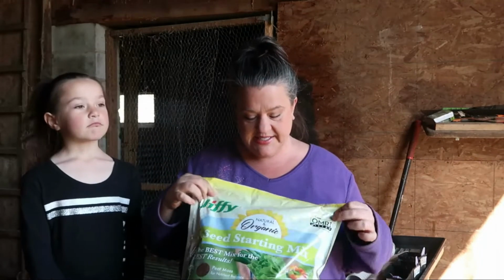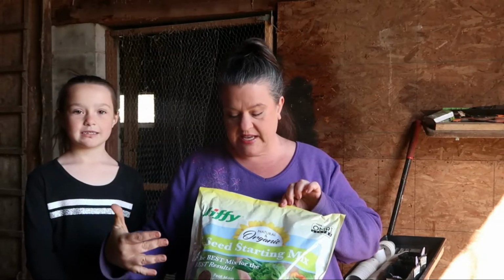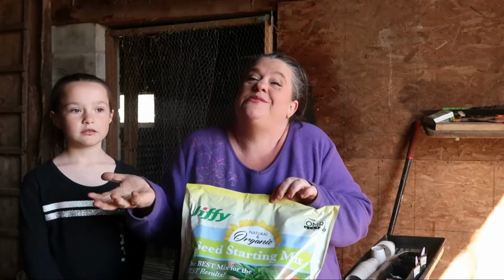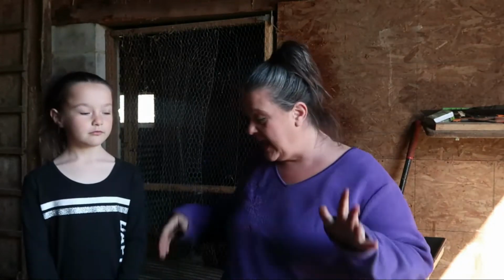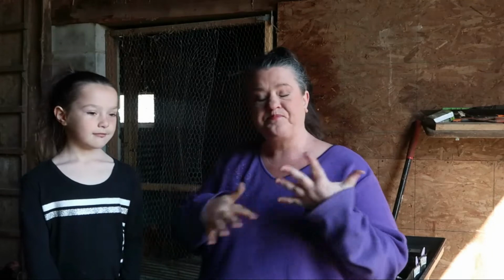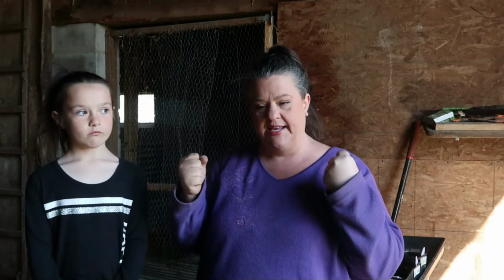So I think the point is that you can use any container that you can get your hands on. We also have, I'm using the organic Jiffy Mix, the seed starting mix, and seed starting mix is just a sterile mix. There's people who use peat, sphagnum peat moss, and things like that you can pick up, but I like the seed starting mix. We tried to get Espoma, but there was no Espoma mix where we live. So again, like I keep telling everyone, just make do, just start seeds. The Jiffy Mix is really good, and you can pick that up anywhere at a really reasonable price. I think we paid $5 for it at Lowe's. So any big box store.